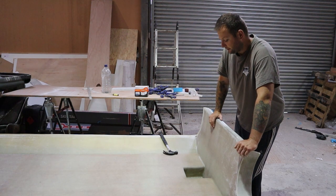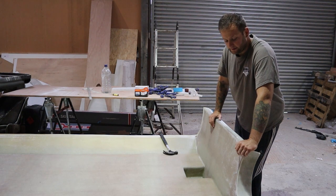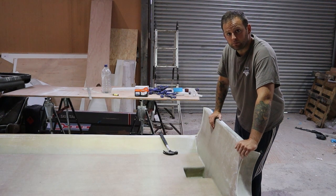Okay, so yeah, we're pretty much there now. It's looking nice, it's all come together. Obviously this is the first one for us as well, so it's a bit of playing around and getting used to the templates and the way things go together, but overall pretty happy with the outcome. And then you can actually view this boat at Boat Life next year. So up in Birmingham, Ocean will be exhibiting this boat, and you'll be able to go along, check out the boat, and see if it's the one for you.